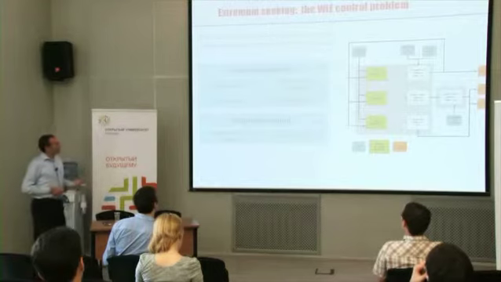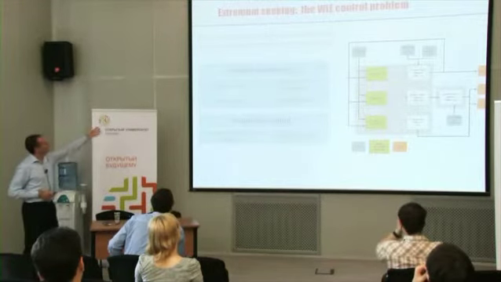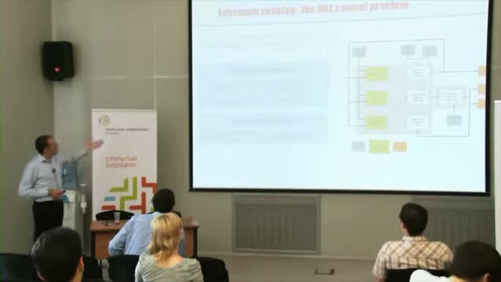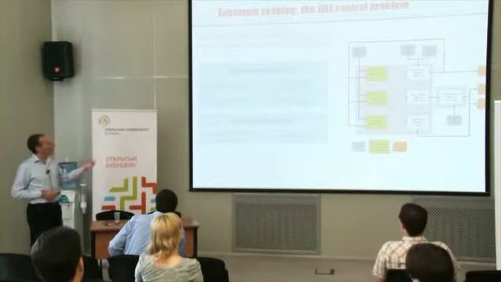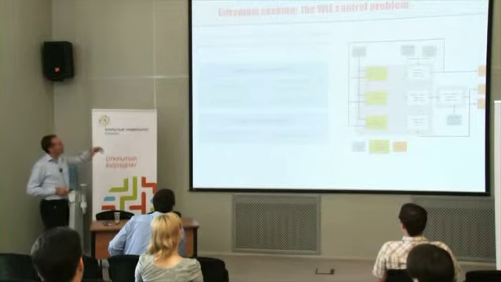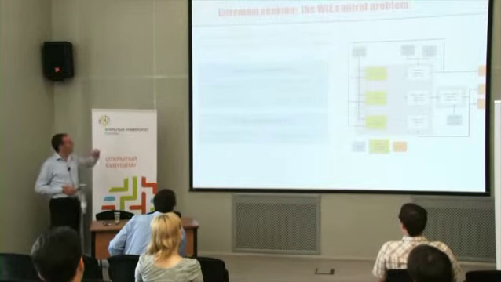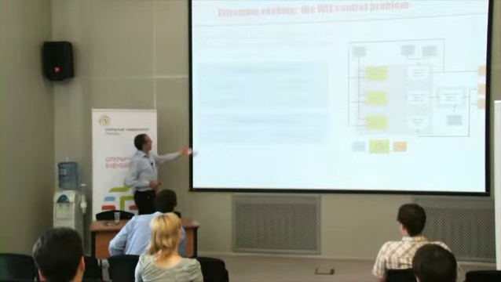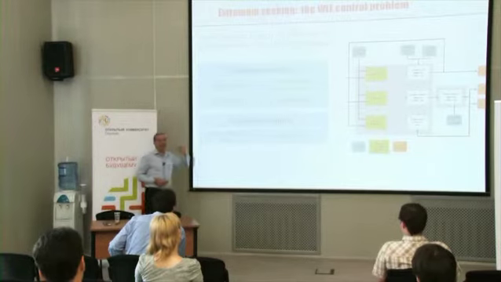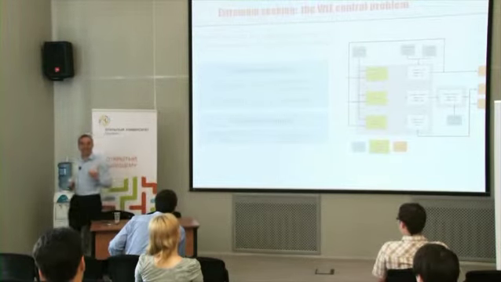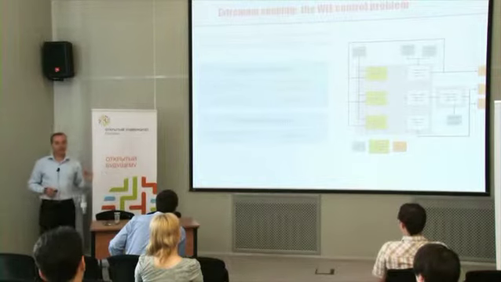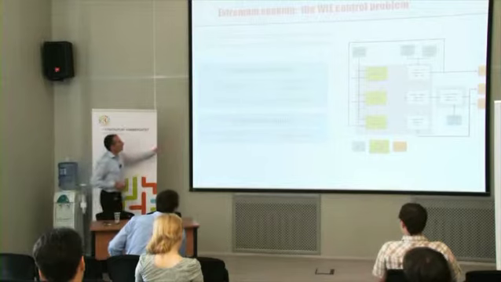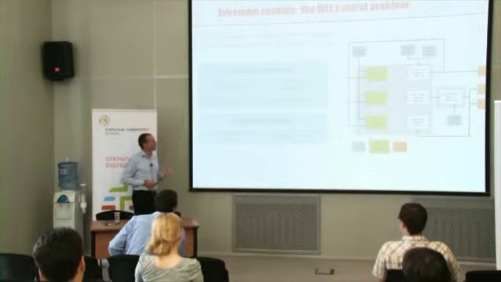Okay, so this is a very complex process. So you have a lot of control parameters, which is the flow mass of the waste, the speed of the grates where the waste is moved when you burn. You have the air that is injected into the system. You have the temperature of the air, the pressure of the air. And typically you want to make sure that the gases that you produce have a specific amount of oxygen, which is exactly the same amount of oxygen that is in the air. Okay, so you want to have exactly the same proportion of oxygen. And then you want to regulate the flow rate of the steam because you want to produce electricity.